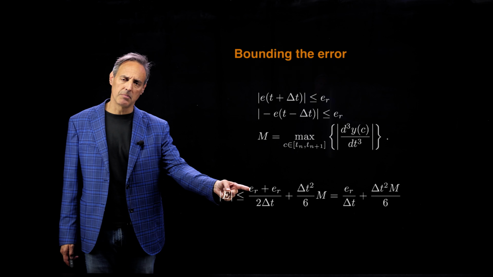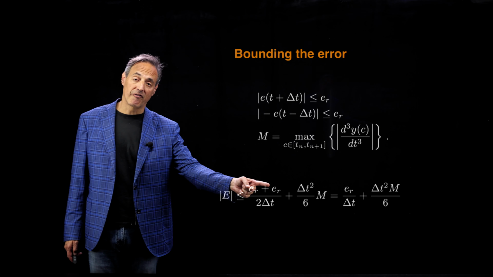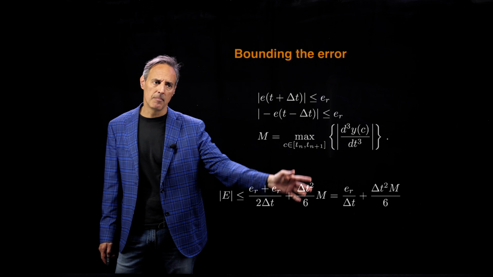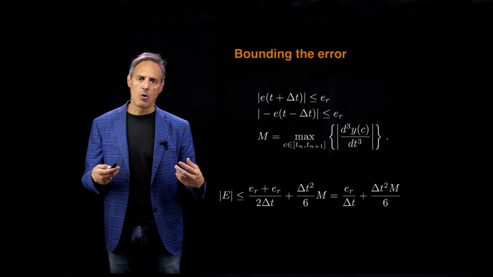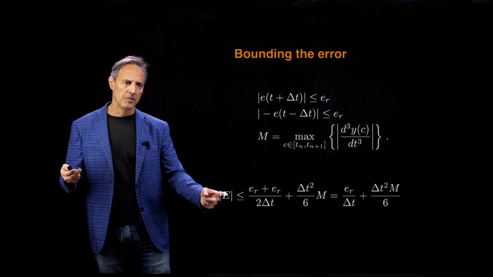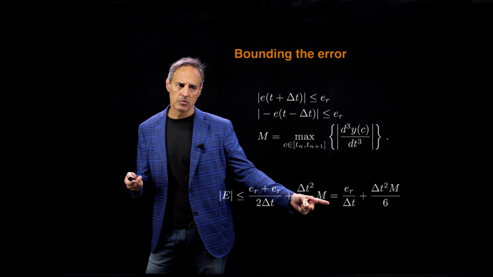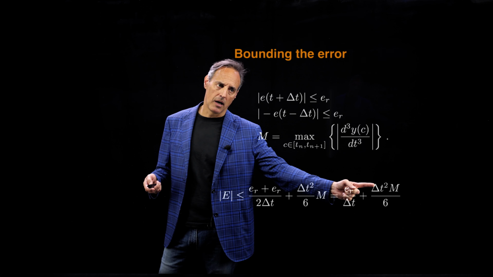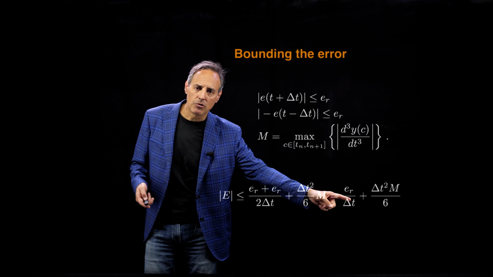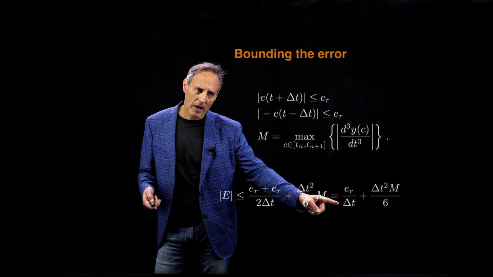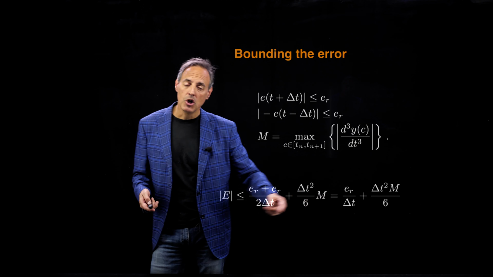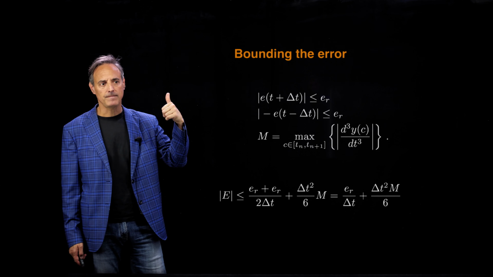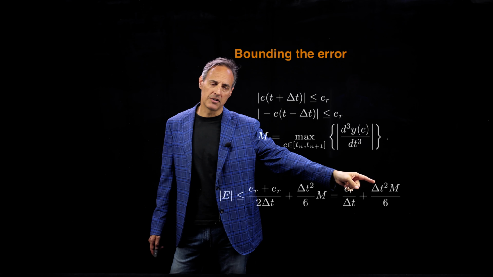So I have a round-off error, which can be of size epsilon r for both the estimate of the front term and the back term, plus, if the derivative is maximum size M, this tells me the total maximum size of my error. I can combine these two terms together, so it reduces to epsilon over delta t plus delta t squared times the maximum size of the derivative. Now, right away, you see an interesting issue here. The numerical round-off produces a 1 over delta t, so as delta t goes to 0, that term goes to infinity, whereas delta t squared goes to 0.